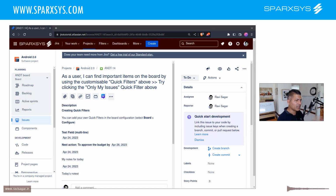The problem is that the Jira UI is too complicated for someone who's new to Jira. For example, if I'm new to Jira and I have a software development background, that is not really the problem in the beginning. Jira is a configurable tool and there are a lot of things that you can configure, which is great, but at the same time, it is not easy to configure the UI itself, which is my problem.